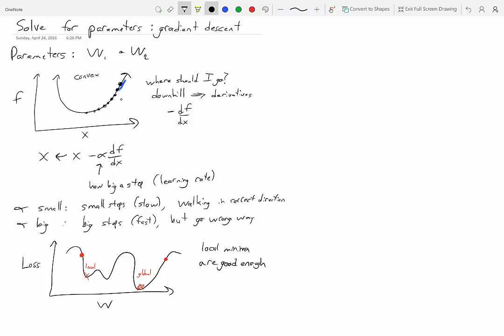Okay, so for a neural net, how are we going to update these weights each iteration as we walk down our slope? We want to update our weight W to be the current weight minus the learning rate times the gradient of the loss with respect to W. Now that we've done gradient descent, the big question is how do we calculate this term, the gradient?